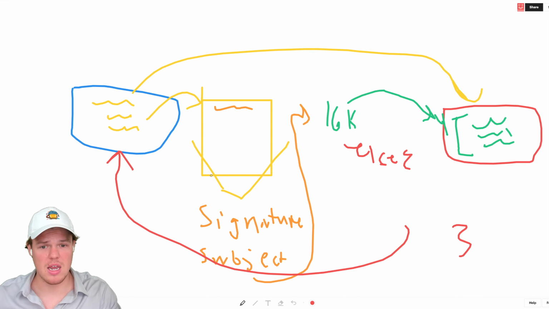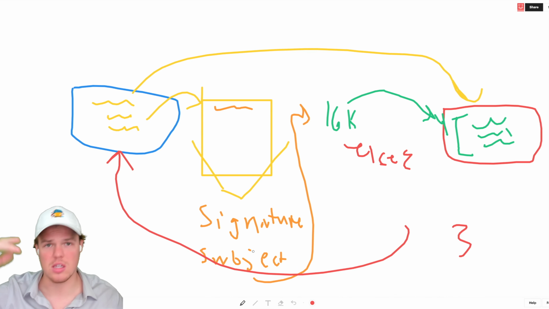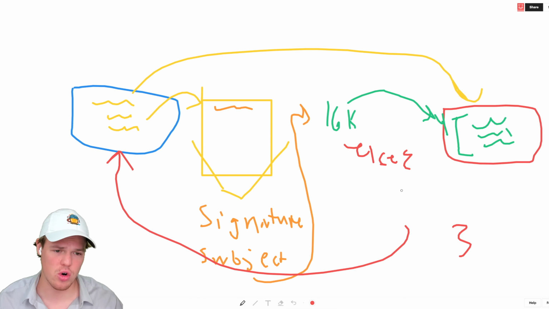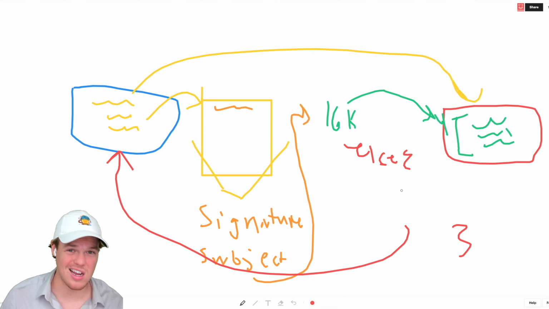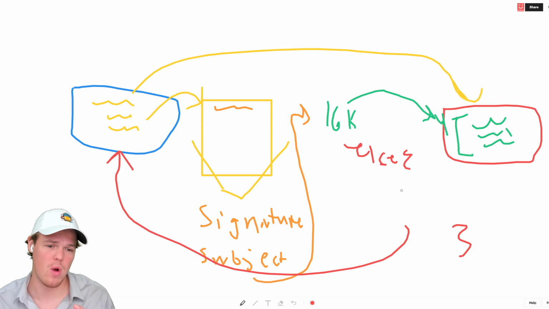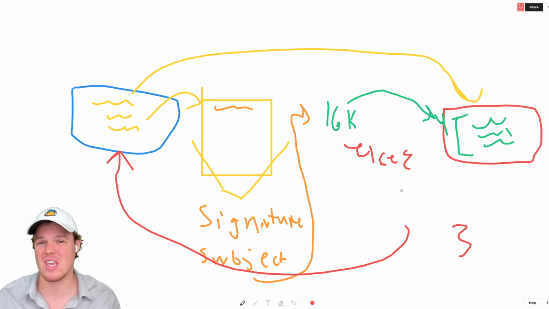We're going to send it back to the beginning where we take the signature again, the subject again, then we throw it to the 16K, then we throw it to the for, and we're going to have that else as insurance. Now you might be saying to yourself, isn't that cost inducive? If I'm resetting it again, I have to keep calling these functions again. Well, let me put you into a little bit of perspective.